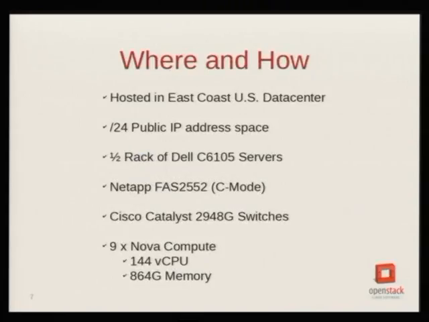So let's talk about where it is and how it works. Trystack has a /24 public IP address range. So if you're an average person and you want to spin up an application, test an app, or just kick the tires, you get allotted one public IP address. We have about half a rack of Dell servers donated to us for this purpose. And we have a NetApp array as well, donated by NetApp, and a couple of Cisco switches.